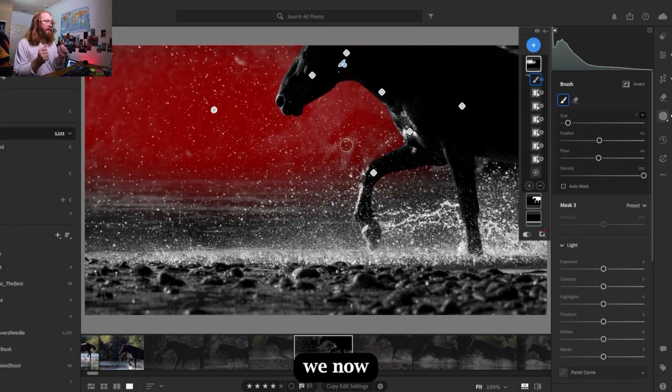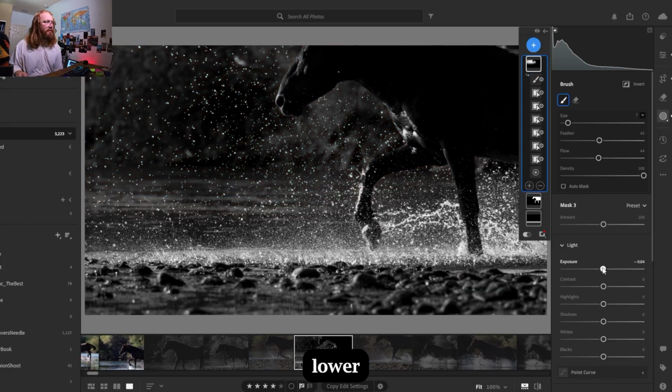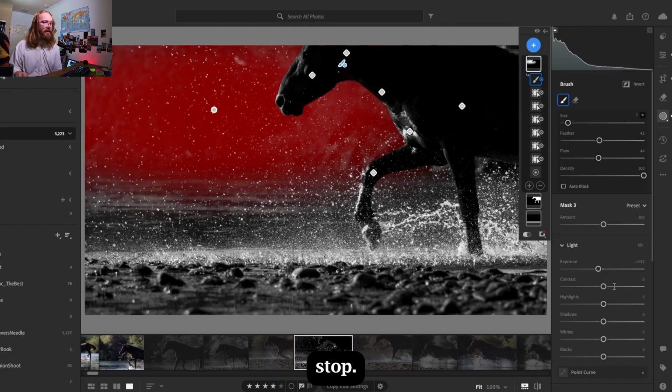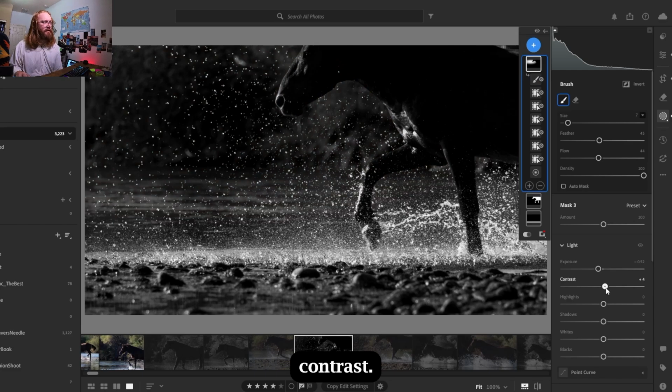Okay, so we've now brushed out the horse, and you can see the gradient of the lightness to here. It's a little too dark here, but I don't think that will be a huge problem. And we're mimicking the natural foliage, the way that there is a darker spot here. And let's just look at it as we lower the exposure. And we're at -52 or 0.52, so that is half a stop. We're gonna bump the contrast.